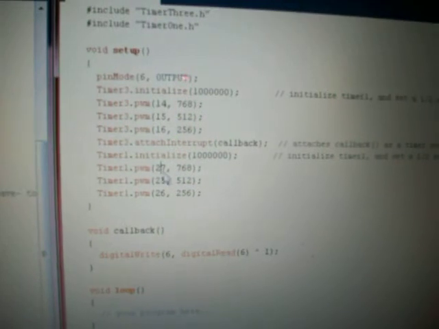And this is a duty cycle. So basically I set up the pin. These three pins are the three pins that this timer uses. And so you can set those up for a duty cycle, and basically that means that this turns on for 3/4 of the time, half the time, and 1/4 of the time. Okay, and we've got the same thing for the other timer, 3/4, half, 1/4.